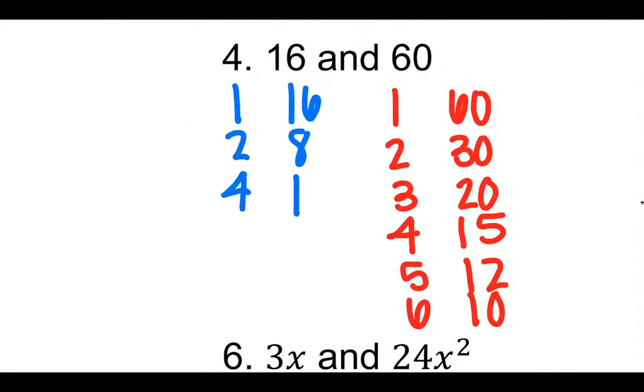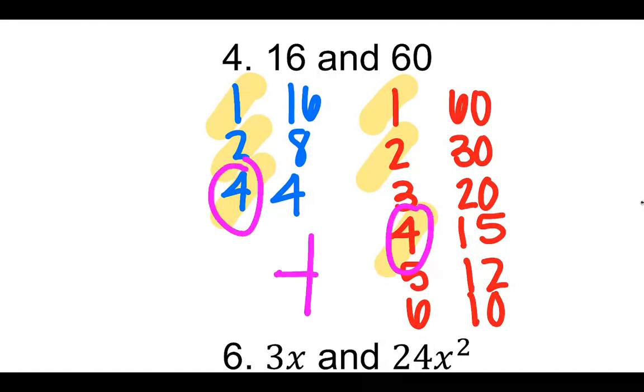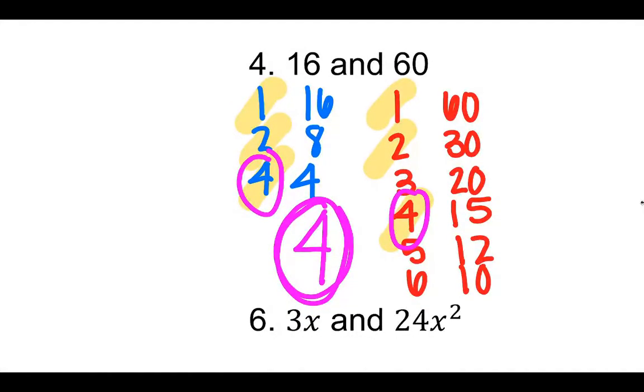So again, I have to go through and look, okay, both 1s, both 2s, both 4s. I don't know what happened to that other 4 over here. I think that's it. So again, our greatest one out of 1, 2, and 4 is 4. So 4 would be the greatest common factor. So again, that was all review from yesterday.